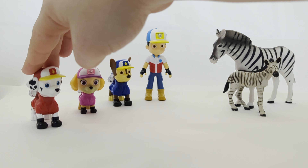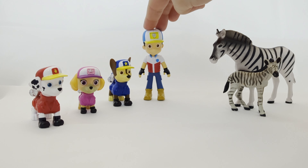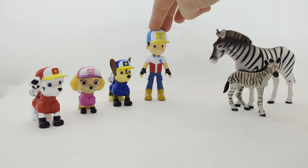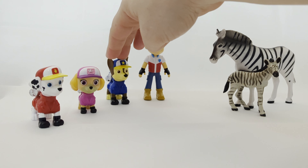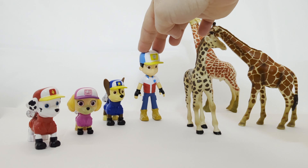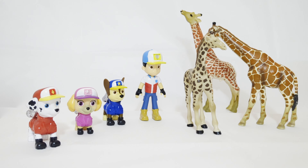Oh wait, what's that over there? Those are giraffes — let's go over there next. Alright, check out the giraffes. You know, giraffes are the tallest land animals and can be taller than three humans standing on top of each other. Their long necks help them keep a lookout for predators. In fact, a group of giraffes is actually called a tower of giraffes.